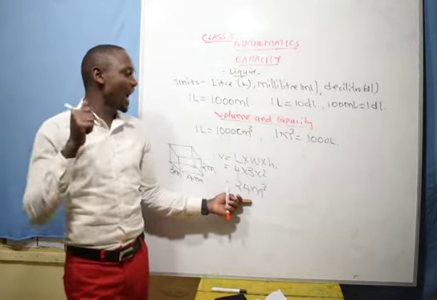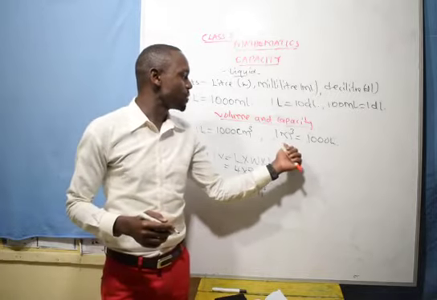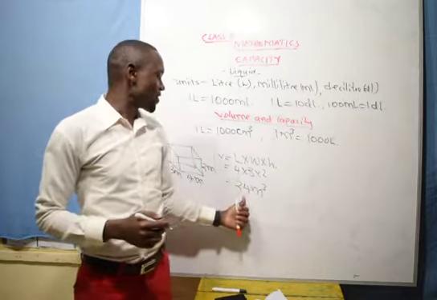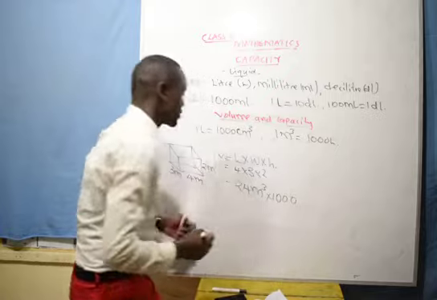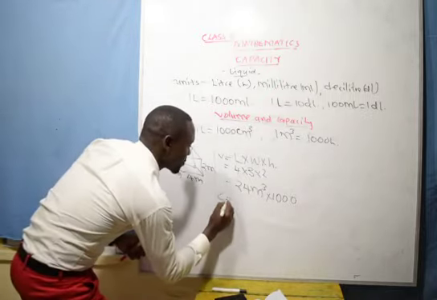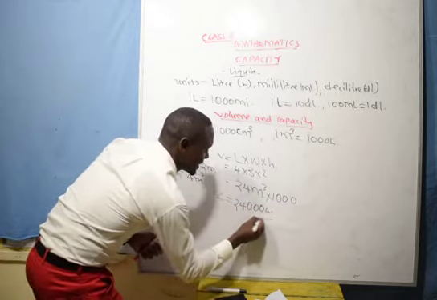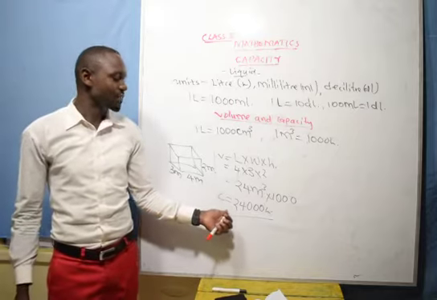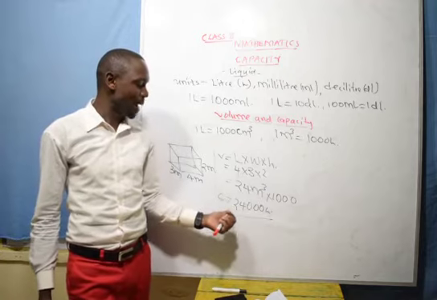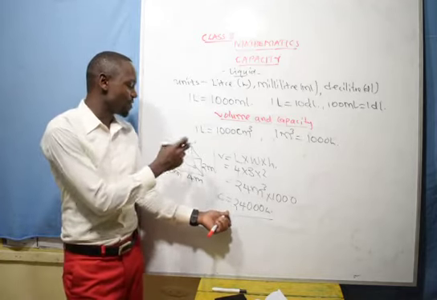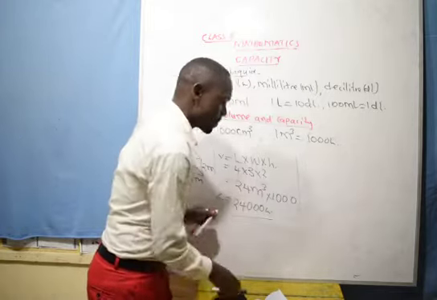The question is asking how many liters will this container hold? So you convert, given that 1 cubic meter is equal to 1,000 liters. To convert cubic meters to liters, we multiply by 1,000. So the capacity of this tank will be 24,000 liters. The volume is 24 cubic meters, but the capacity, the amount of water it will hold when full, is 24,000 liters.